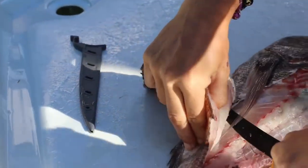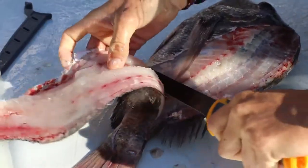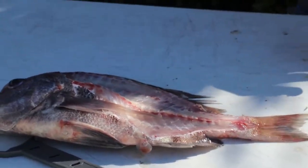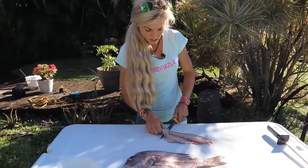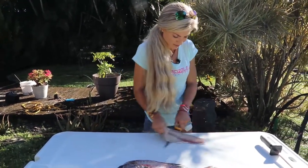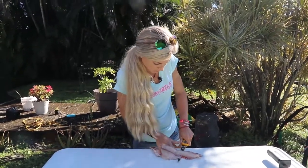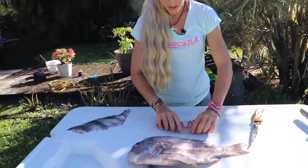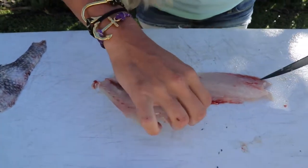Really just want to keep that whole rib cage area intact so we don't have to mess with it whatsoever. There we go — here's our beautiful fillet. Going to use the same exact knife to skin it right off. This just takes practice over time, just like anything. There's our fillet — a little bit of pin bones here like I said before, just want to get those out.